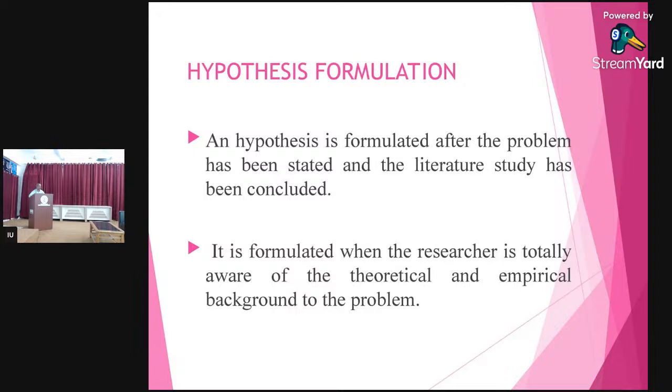You have different knowledge, you have the knowledge about your subject, different research which is related to your problem, and different ideas about the design of the study, about the tools from which you will collect the data. After that, you formulate the hypothesis. But it is very important that you formulate your hypothesis very clearly. Okay? And it is formulated when the researcher is totally aware of the theoretical and empirical background.